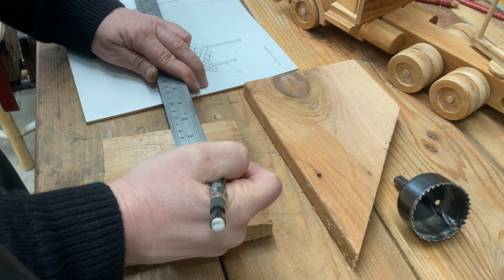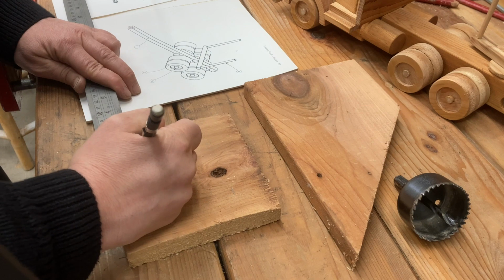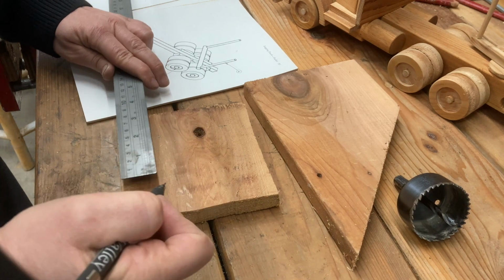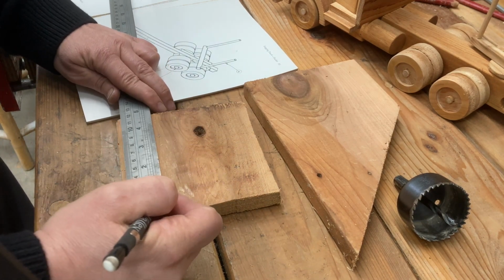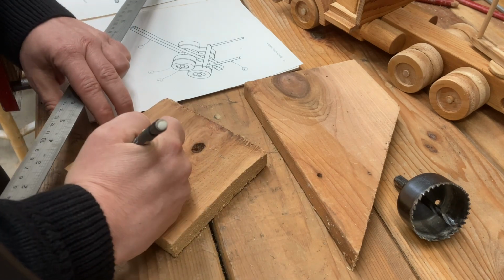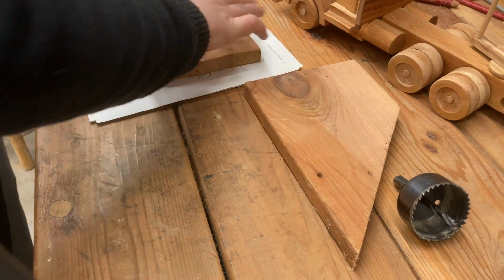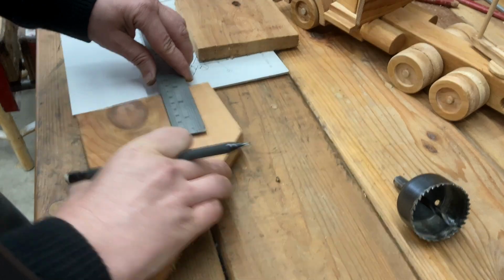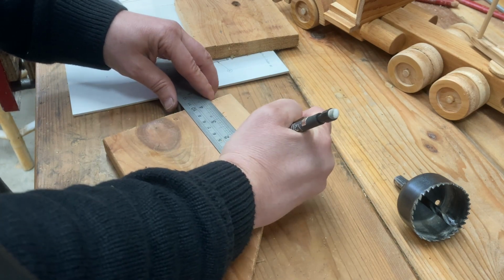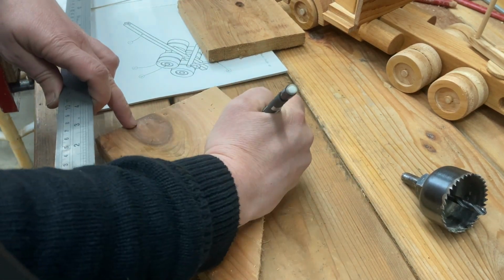And this doesn't have to be too accurate, as I've got quite a bit of space. However, you'll notice that there was a knot in one board, and I probably should have picked a different board because that caused some problems later, which you'll see. And for the second board, we'll just speed up the video a little bit so you don't have to wait through it. This is a weird board because it has a knot in it and it's got a bit of an angle, so I'm just offsetting the 2 wheels so that I can avoid that knot.